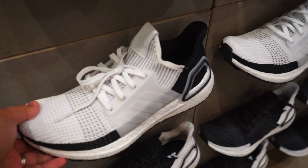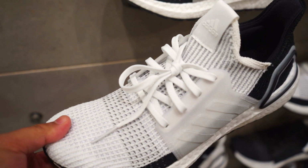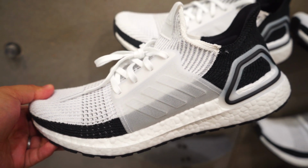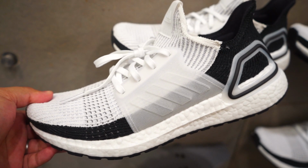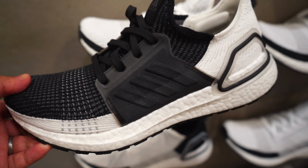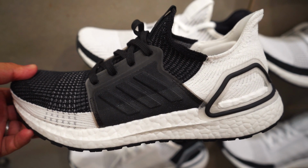And yes, if you're thinking of buying one, my best suggestion, if you want a performance fit, go true to size because it's more snug. If you want a lifestyle fit, go half size up. But the difference when it comes to sizing is not that high. Yes, this is a size 8.5, this is size 9, there you go. But my best suggestion, if you want a lifestyle fit, go half size up. And if you're going to use it for running, go true to size.